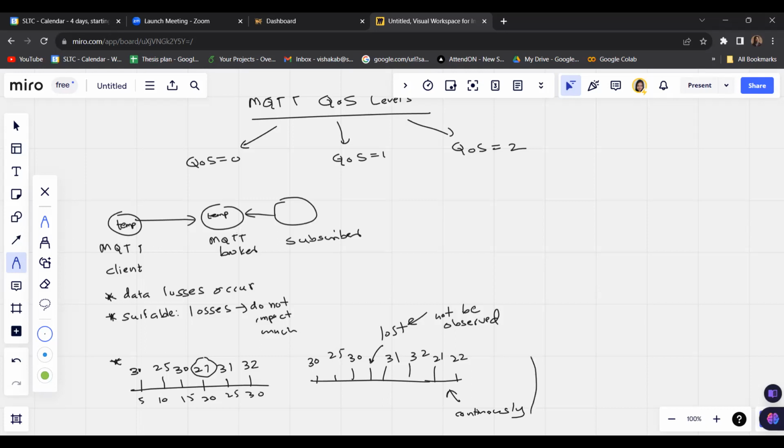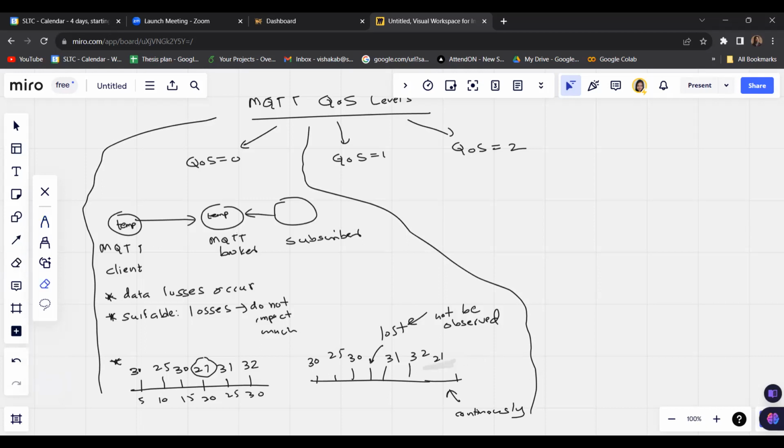So it's totally fine if you maintain QoS level 0, right? So in cases where you receive temperature data or some kind of data very frequently, it does not matter if you lose one data.